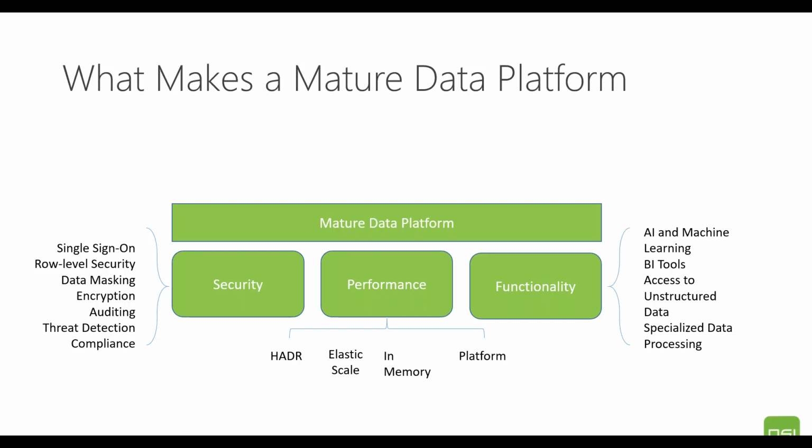But disk and disk I/O is the slow link in the performance chain when it comes to a database. So the more I can run in memory, the more performant that I can be, and the more things that I can do. So we're going to see some examples later on where we may need to do processing in memory that we could never do if we had to go back to the disk. And we'll get to that when we get to the section. And the final part is platform.